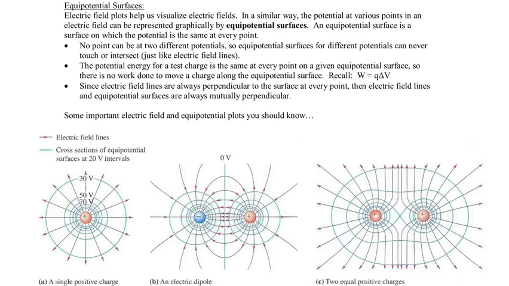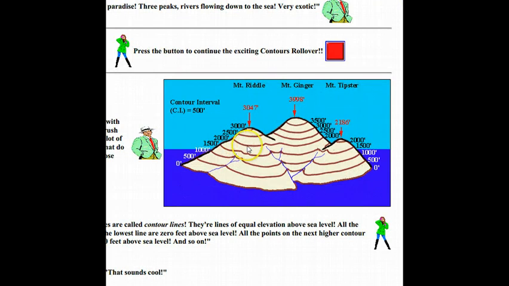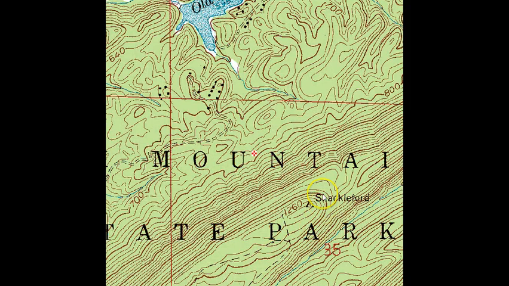electric potential. To help get this idea across, I'll first discuss something that is similar, which we find in topographical maps. Here is a topographical map that shows lines of constant elevation. So as you walk along here, for example, you'll see this is all constant elevation. Or here's another visual, and as you walk along this contour line, your elevation remains constant, and hence your potential energy remains constant. So as you walk along the contour lines, your potential energy is not changing, and hence no work is done by the gravitational field. So equipotential lines are very similar to these contour lines on topographical maps.